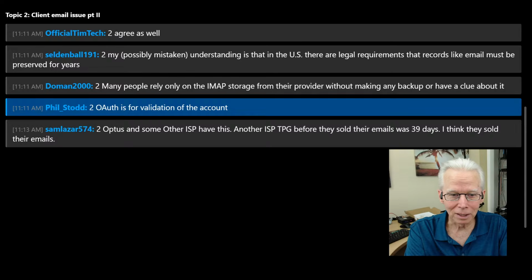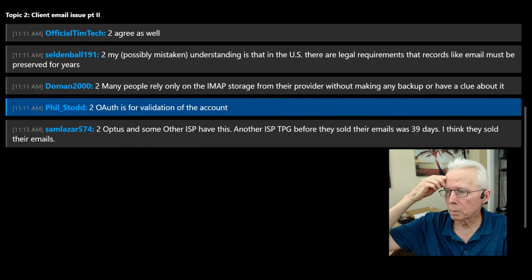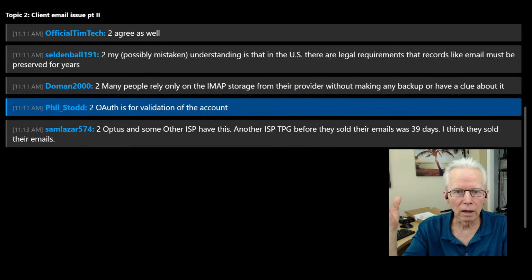OAuth is for validation of the account. Okay, so is it still an IMAP account? The ones that use OAuth for validation. Yeah, it is. It must be, because it's still an OST file. When I configure a Microsoft account, it uses OAuth for validation, and that configuration is in an OST file.